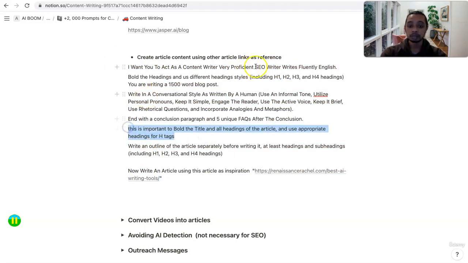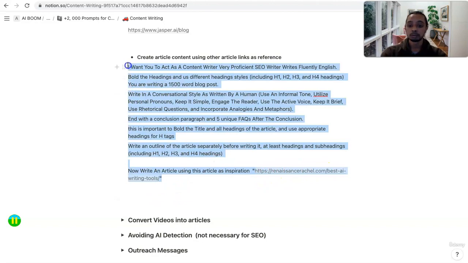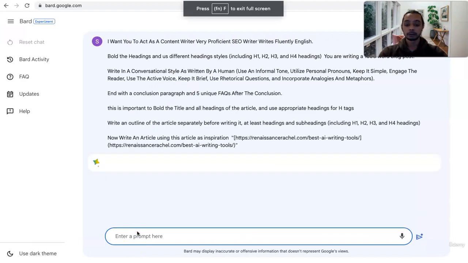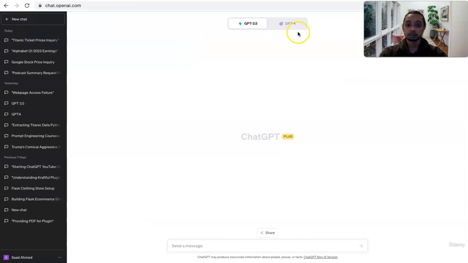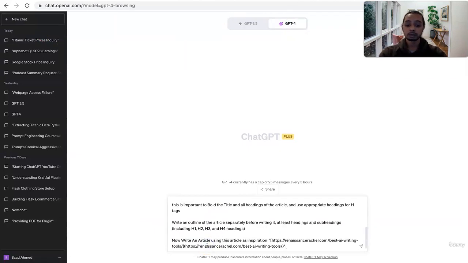Here I talk about headings and here I talk about headings because GPT sometimes forgot that it was supposed to do the heading. So I'm repeating the instructions so that it knows what needs to be done. And this article is about best AI tools. So let's copy this and try and run this in both Bard, and let me start a new instance. I need GPT-4, I need web browsing data, and let's see if it can read the link.